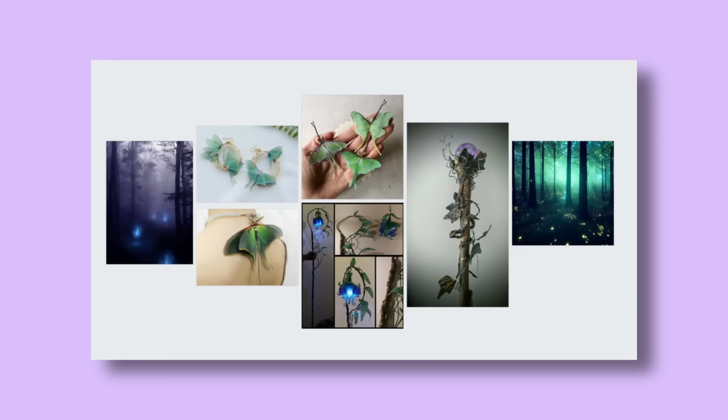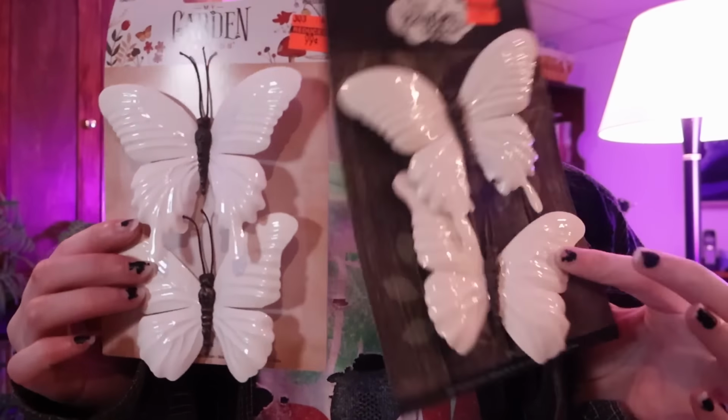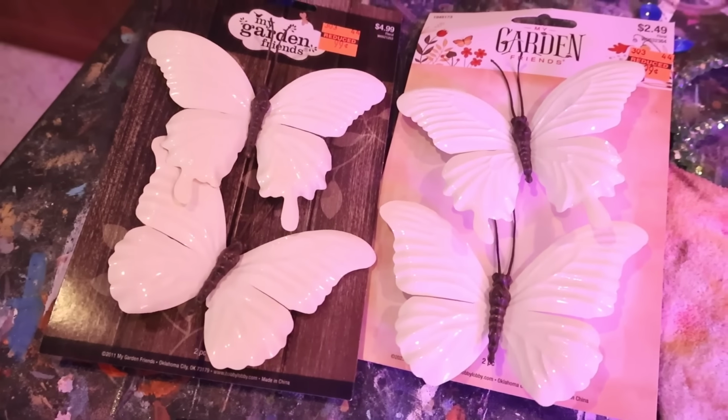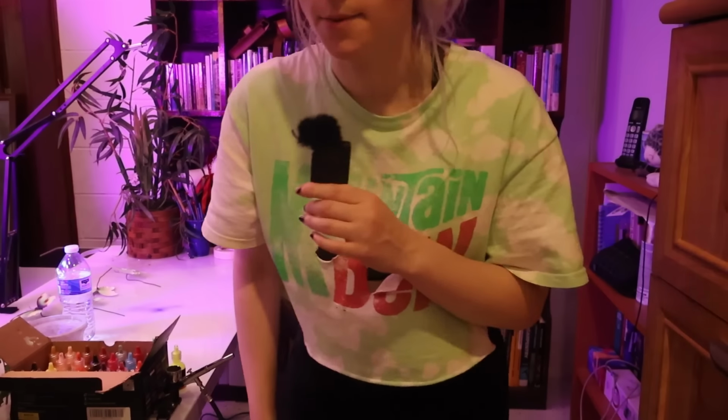Something that I did find at the craft store that's going to be a nice little time-saving thing for me this evening, because I don't know exactly how to go about doing this, I found some heavily discounted little moth decorations. So I figured, yes, I do want to eventually make my own little moth guys whenever I work on the staff for this project, but for the purposes of this video, painting those up to look like Luna Moths is going to be a little bit more practical, and they were literally each 99 cents. So I said, you know what? This is probably a sign from the universe telling me to choose the practical option. So I did. I'll be back in a second.